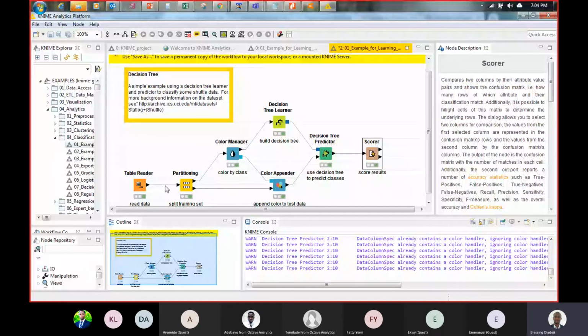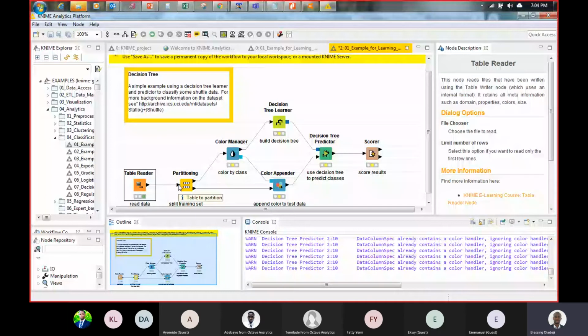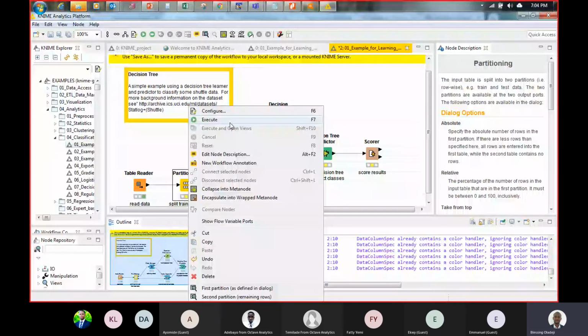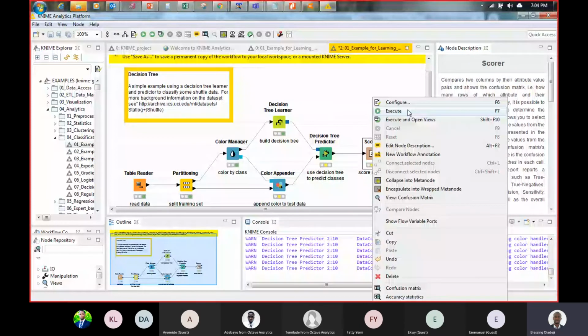So let me disconnect this. I'll disconnect this. Yes. Then I'll connect it again. So you can see everything is now red here. No, this is yellow, yellow, yellow, yellow. So you can decide to run each of them one at a time, or you can decide to go to the end and execute from this point. If you execute from this point, it runs it and it gets to the end.